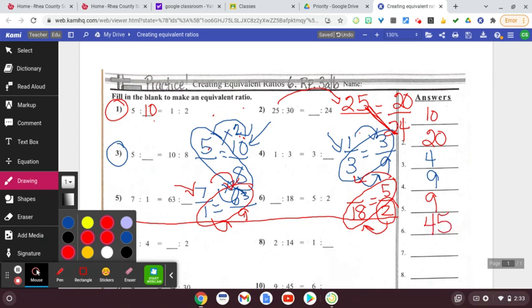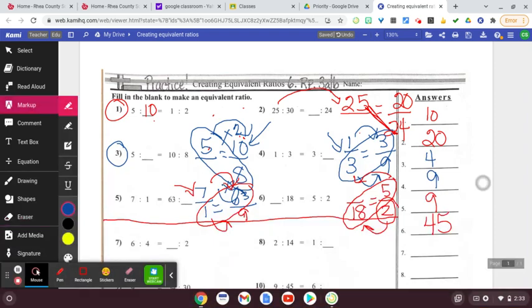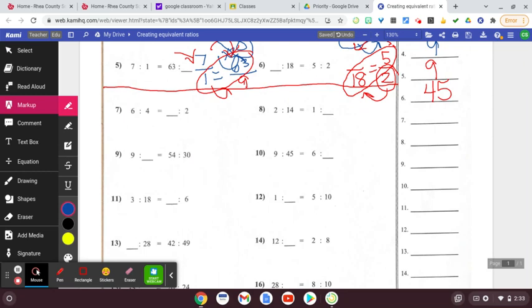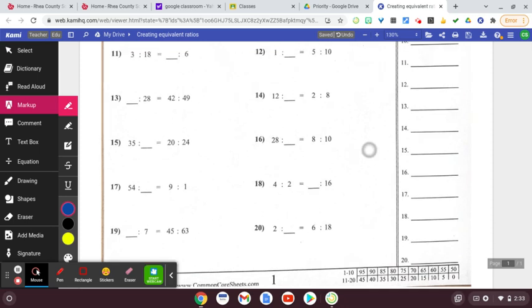Okay. So what I need you to do, and I'm going to have this over here on the sheet that is actually in Google Classroom, I do not have all of these answers over here, and I don't have this right here. But on the practice side, you can go ahead and do problem 7 all the way through 20. Okay, so do problem 7 through 20.